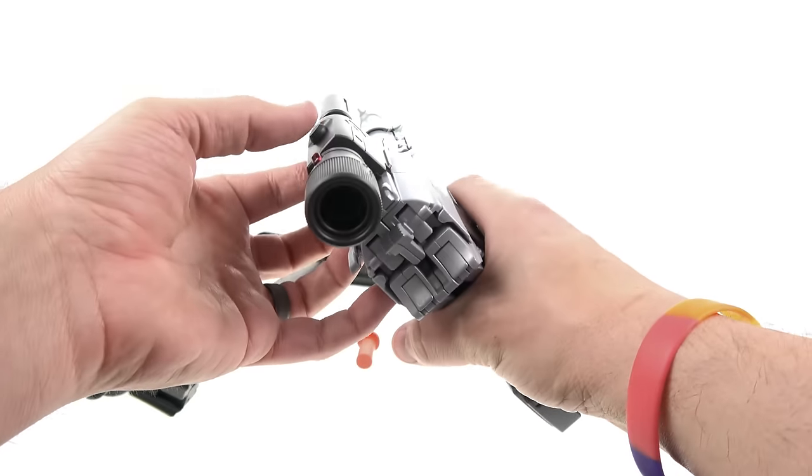Pull that chest section out, then you can easily detach this piece and swivel this section out, hinging it around. There's a little tab on the inside that locks in here, and another tab that locks there — it's a bit annoying to do. Rotate these arm pieces around and tuck them up on the back like that. On a separate hinge, lower this section and pull it away from the body. Then start working on the arms.